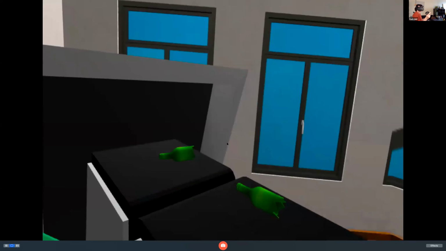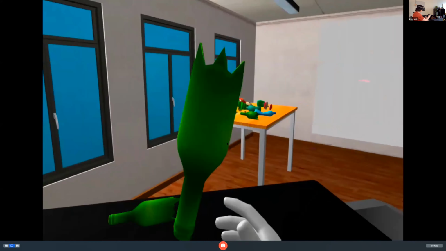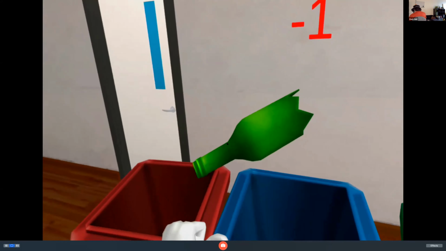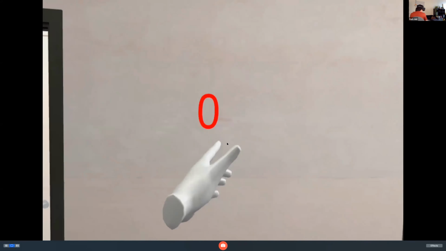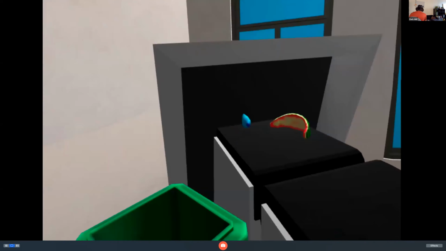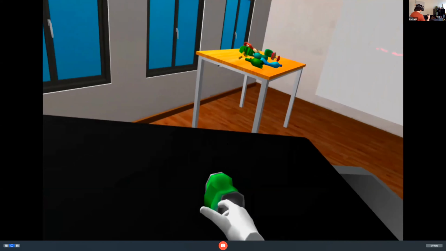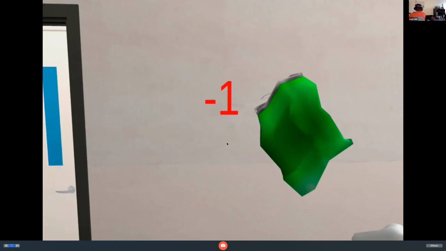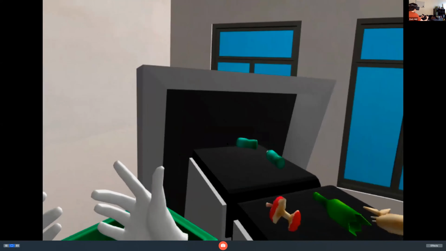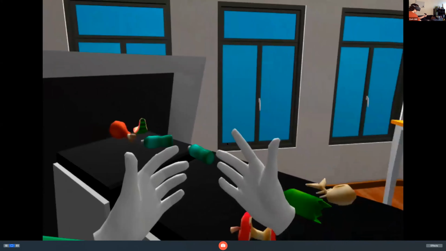Oh, that one went. If they go all the way through the conveyor belt, I get negative points. So this needs to go into the right bin. Okay, positive. Okay, and 0, but more has fallen in. It's a bit tricky to get everything. Okay, cans. Those are metal. Cans go over there. I'm going to try to move as smoothly as possible because I know the frame rate isn't going to be as good coming through Zoom.